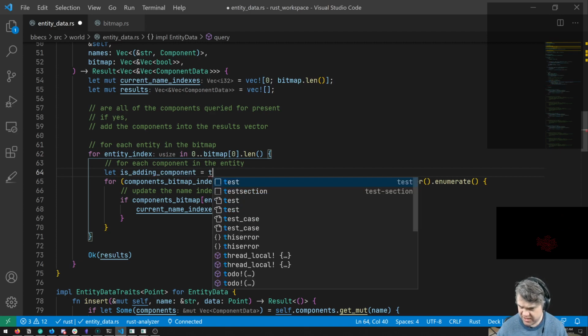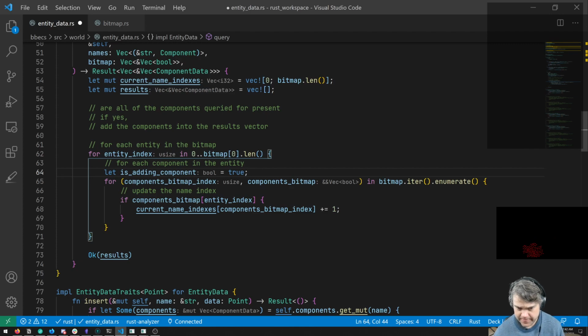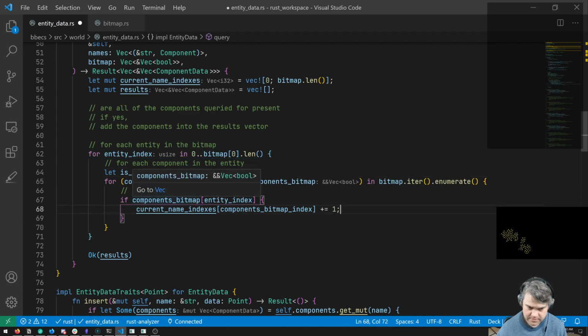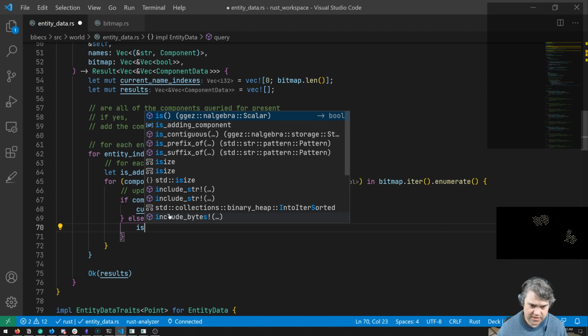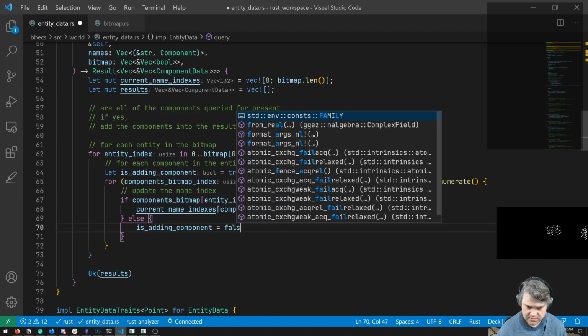You're going to be true if the component's bitmap. So if you're false and you don't have this, then is adding component becomes false.